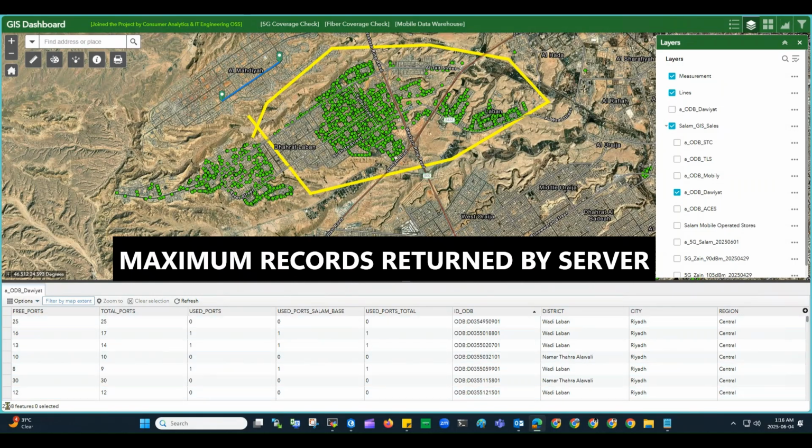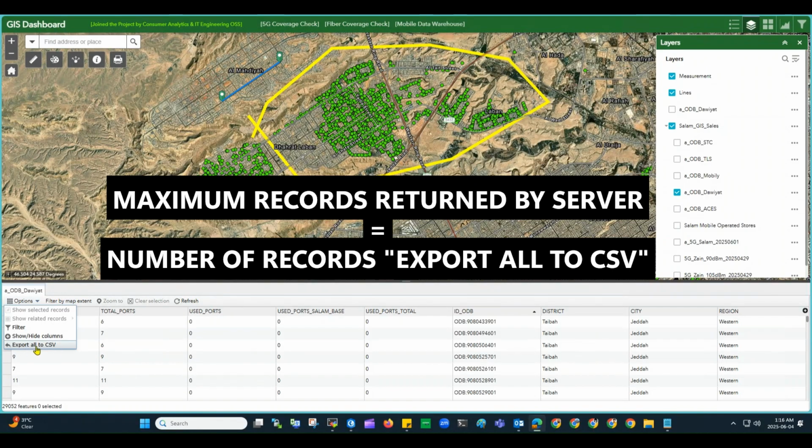For example, if it has a lot of records, once you will click on this filter by map extent. So before it was calculating the records in the extent view, but now it's showing 29,000 records in this table. So if you are trying to export it as CSV, and here this is the option.